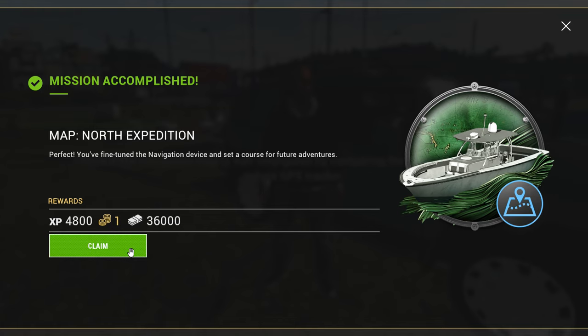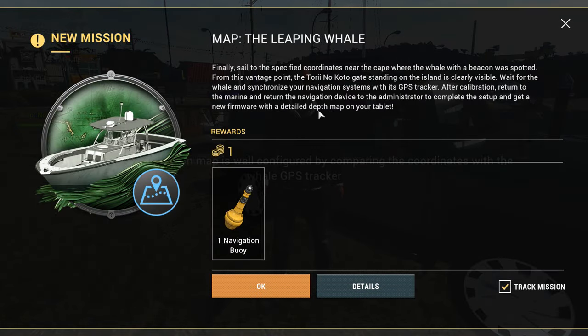So we completed that. And now it says map the leaping whale. Finally sailed to the specified coordinates near the cape where the whale with a beacon was spotted. From this vantage point, the Tori no Gato gate standing on the island is clearly visible. Wait for the whale and synchronize your navigation systems with its GPS tracker. After calibration, return to the marina and return a navigation device to the administrator to complete the setup and get a new firmware with a detailed depth map on your tablet.